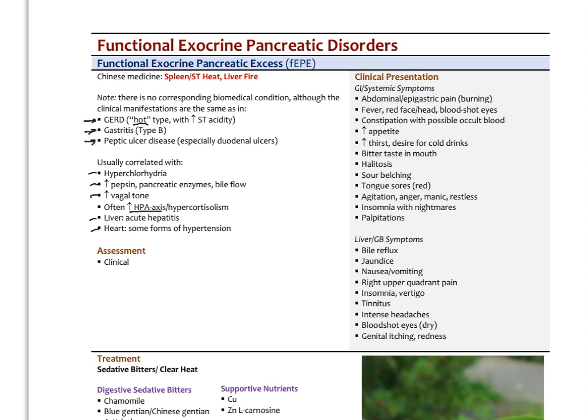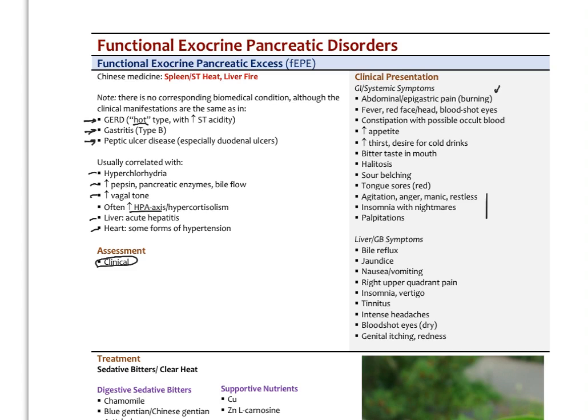Again, the assessment is clinical. There's no labs specific for this, but from history we might see all of the more burning symptoms. So everything made worse by heat, by pressure, by spicy, by acid, and so forth. So you can read through more like bitter, sour, belching, that sort of thing. But even on the mental emotional level, more agitation, mania, restlessness, palpitation, insomnia.